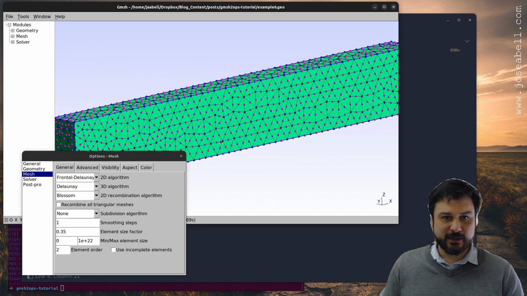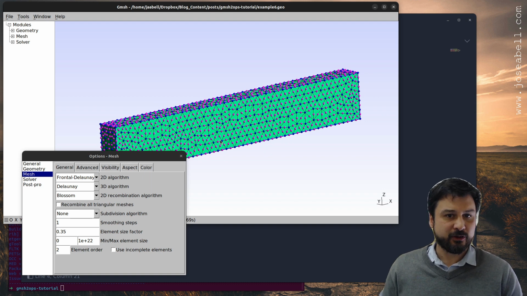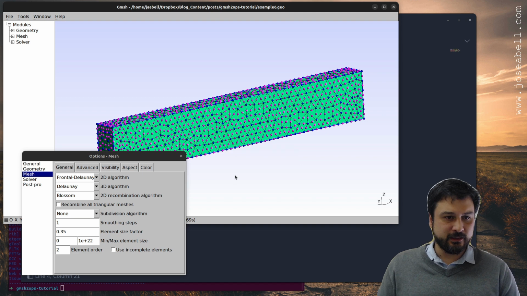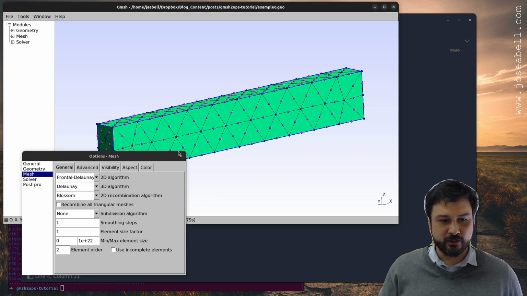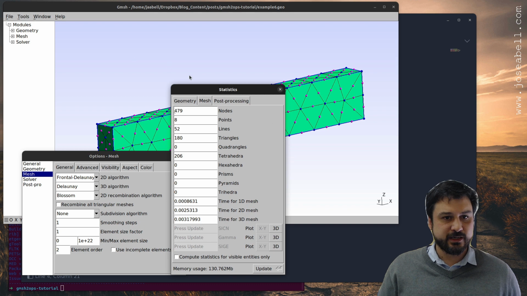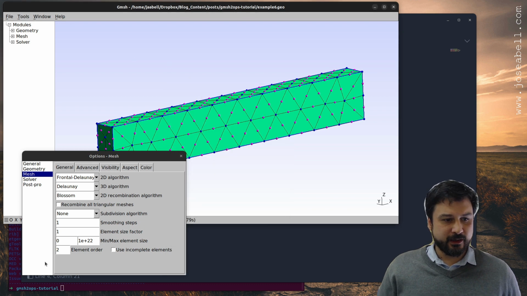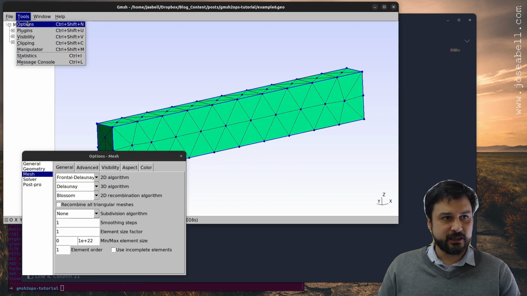Now, we want to be able to compare meshes that have the same amount of nodes. So in order to do that, we need to do a little trick. So let's go back to element size factor of 1. Let's press 1 there, and that's a mesh size factor of 1. So if I see the number of nodes that I have in statistics, 479 nodes. And if I go to a first order mesh, I don't get the same amount of nodes. I get less nodes because the way the high order mesh works, it inserts nodes in the mid sides there.